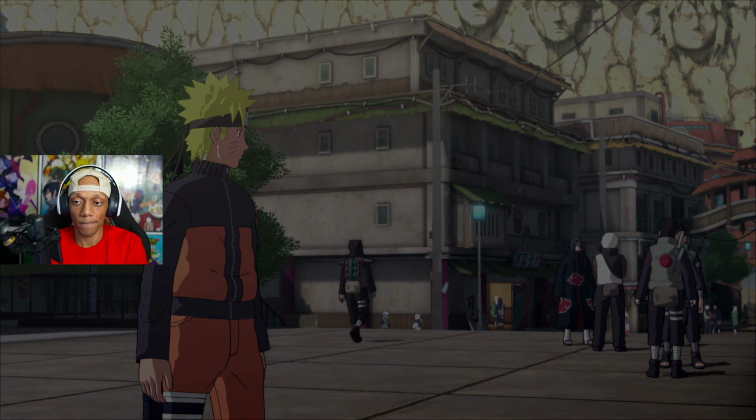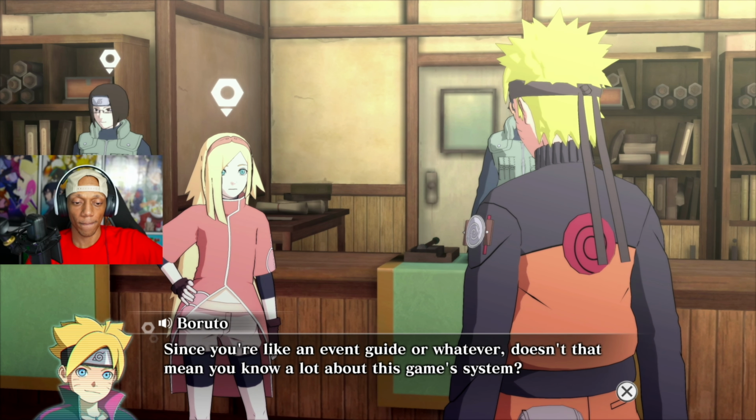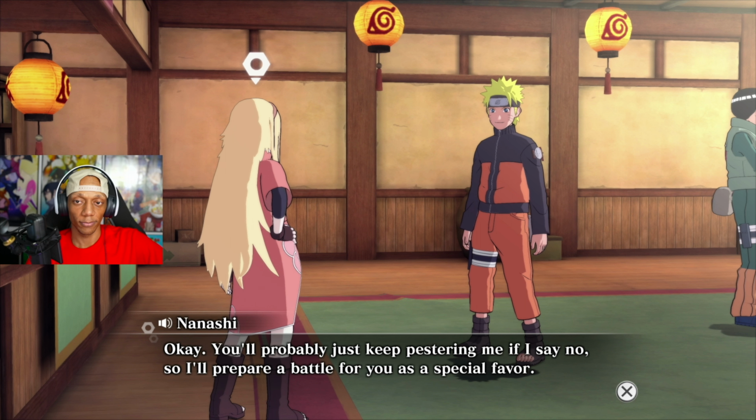You can take on lots of different missions here, so take on any that seem to interest you. Anyway, you're on your own. Wait a minute! What now? I mentioned it before, but I'm a beginner, so do you have any battles for noobs? There's nothing like that. Since you're like an event guide or whatever, doesn't that mean you know a lot about this game's system? Couldn't you arrange some kind of easy battle for me? I've faced a lot of players up until now. But you're the first one to be this shameless. Beginning is crucial. I really want to enjoy this game. You're so annoying. Okay. You'll probably just keep pestering me if I say no, so I'll prepare a battle for you as a special favor.